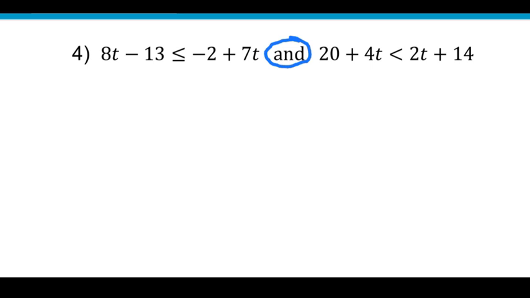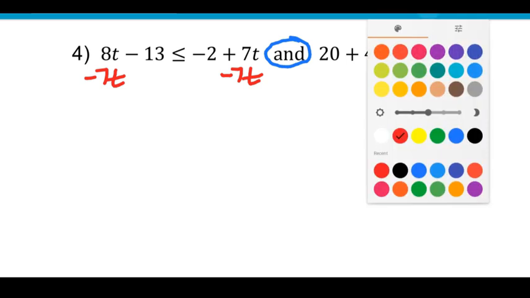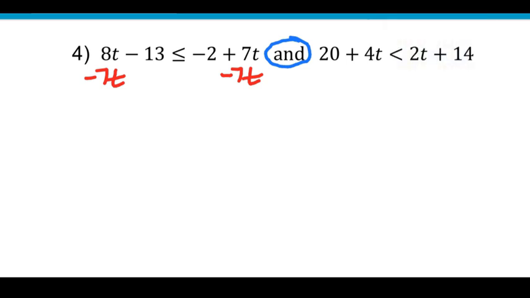Let's go ahead and this time subtract 7t from both sides, moving our t's to the left. And I just do that because I'm trying to get a positive t value. So I'm going to move my 13 to the right by adding. And so here's what I was just mentioning. Now we have positive 1t on the left side of our inequality symbol. So you can move your t's, or your variable, to either side of the inequality symbol. I just tend to move it to where it's going to be positive once I add or subtract.